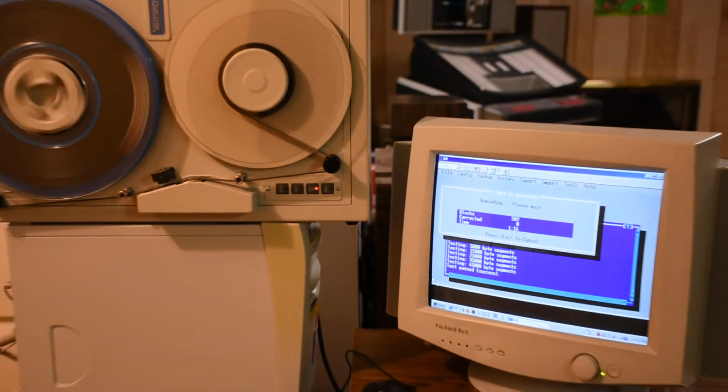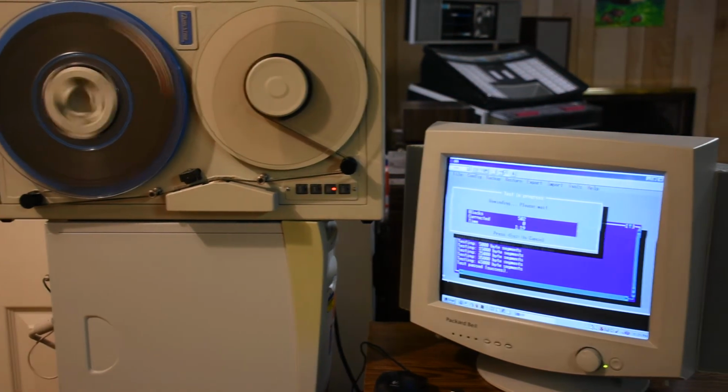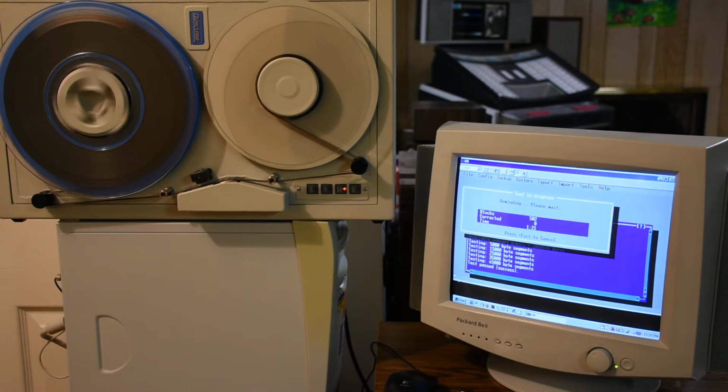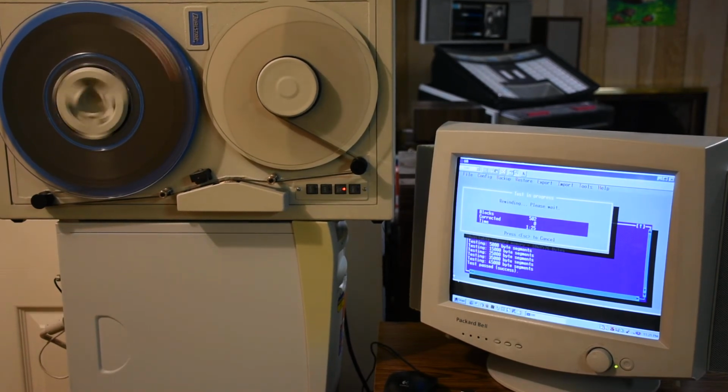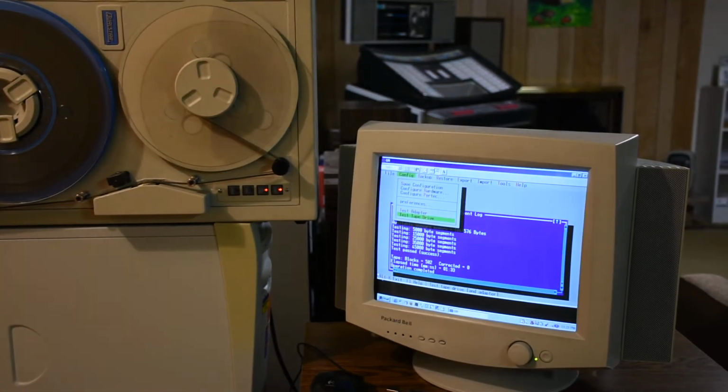Tape is now rewinding. Back to the beginning. There were no errors.